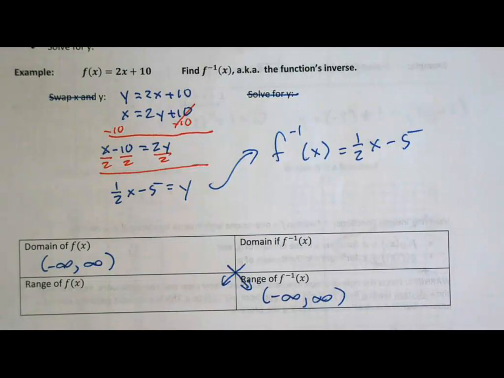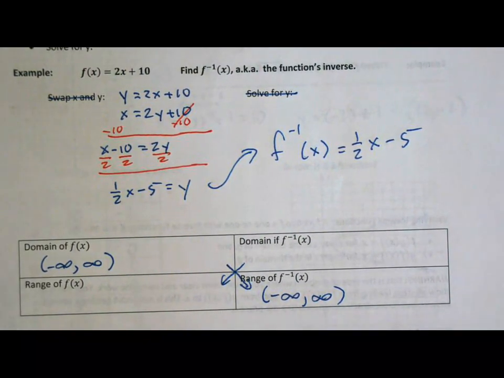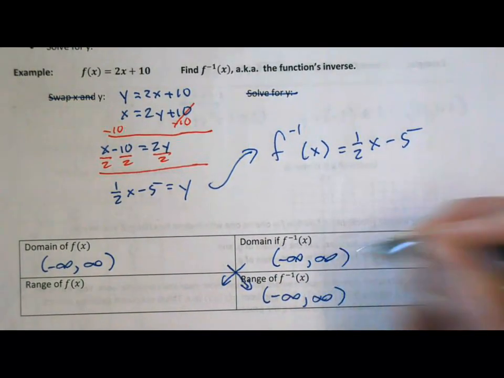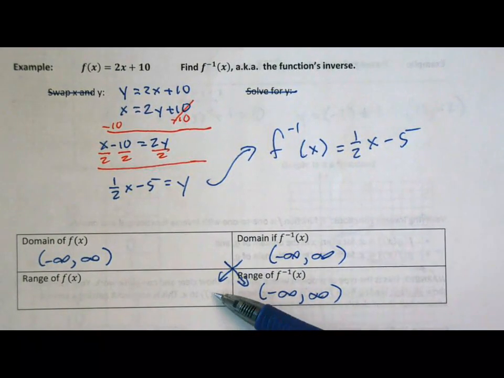Any questions about that? I have some questions for you. Go ahead and write down what the domain of that is. Okay. Elliot. Anything that's not in the domain of this, it's a line, it's a linear function. So everything? Everything. And the fact that the domain of the inverse is everything, what's that mean about the range of the original? Same thing.